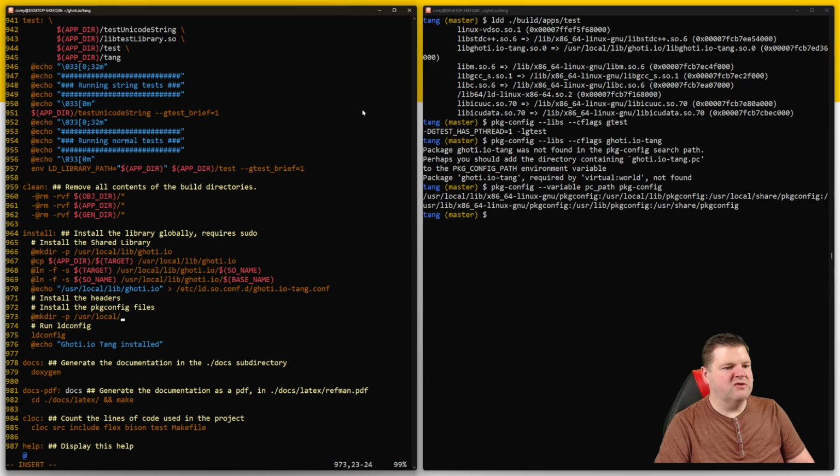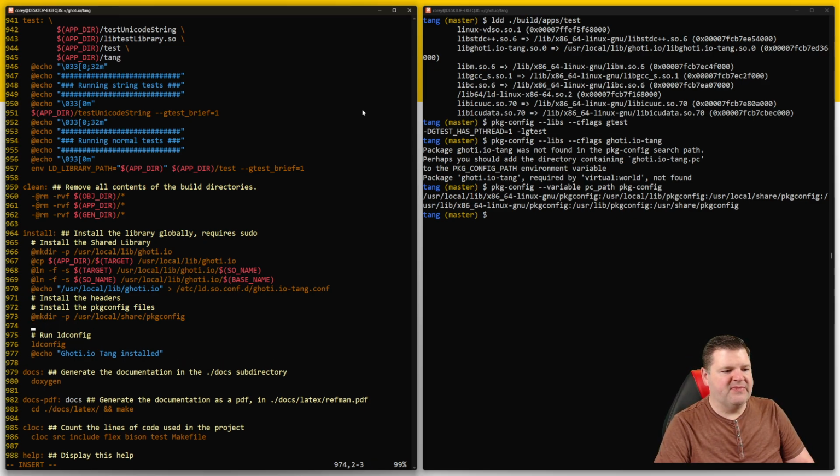User local share package config. Now we're not going to put this in a subdirectory. It doesn't need to be, but it's because I don't want anything else to happen. And we need to copy a file that doesn't exist yet. We're about to make this file. Package config fish.io Tang.pc.